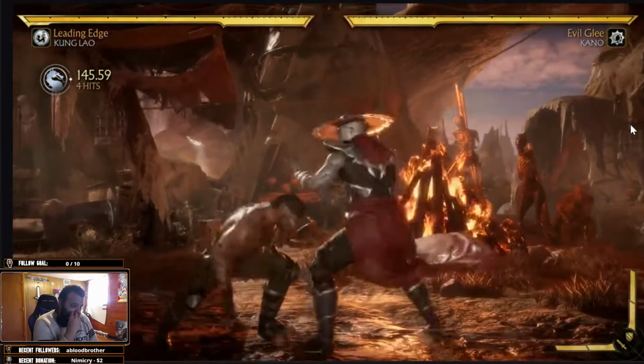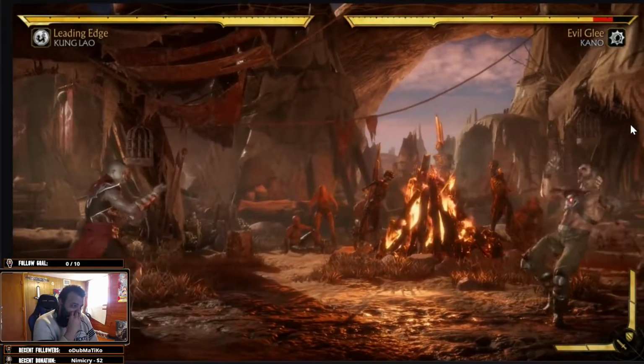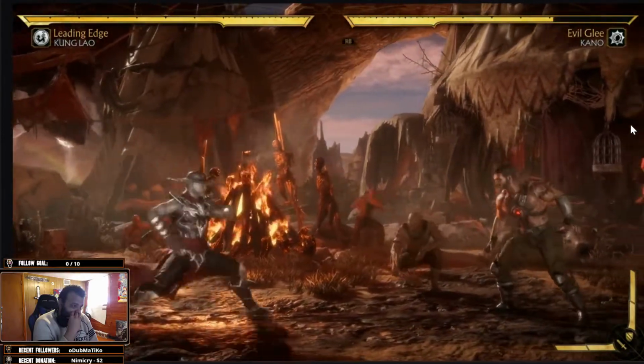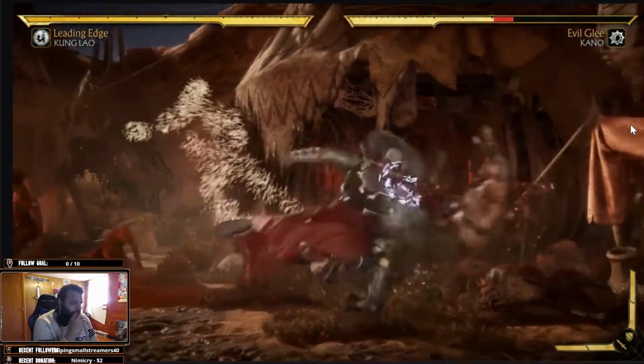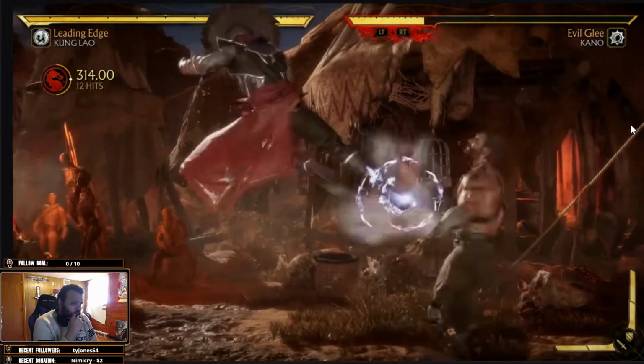All right, so his special attack loadout is pretty much classic Kung Lao. He's got his hat toss, and his ability list is full of different kinds of hat tosses you can do. His dive kick's back. His dive kick meter burn is super cool in this. Kung Lao without a dive kick is not Kung Lao.